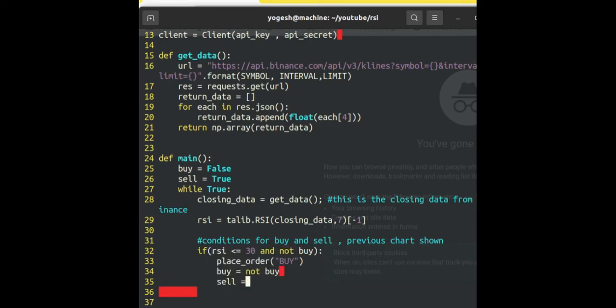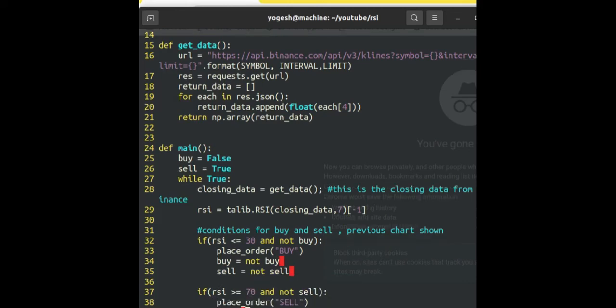So next time it will not buy, instead it will sell even if RSI is below 30. The same goes for selling, which is RSI should be greater than 70 and we shouldn't have already sold yet. So same here, place order for sell and change parameters as you can see.